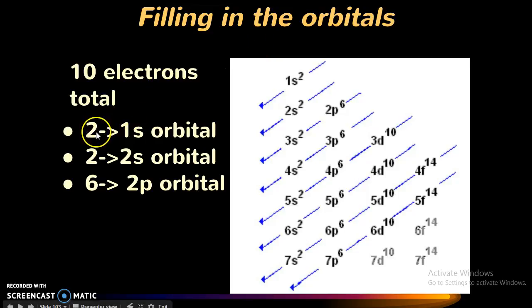If we look specifically at neon, we first get our first 2 electrons from the 1s orbital. So right here. We've only gotten 2 of our 10 electrons. So now we follow the arrows and go to the next one. 2s2 gives us another 2 electrons. So now we've hit 4 out of our 10 electrons. We then need to go to the next step, 2p6. With that 6, we've now reached our 10. We now have all the electrons. We've used the 1s orbital, the 2s orbital, and the 2p orbital.